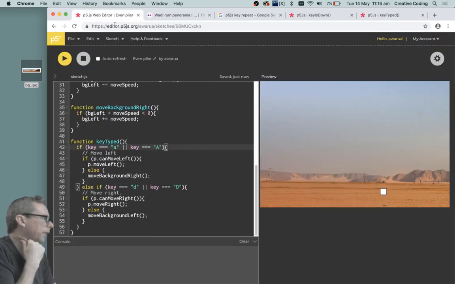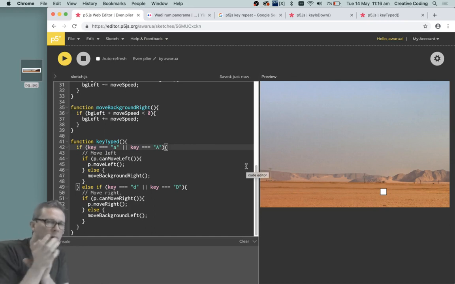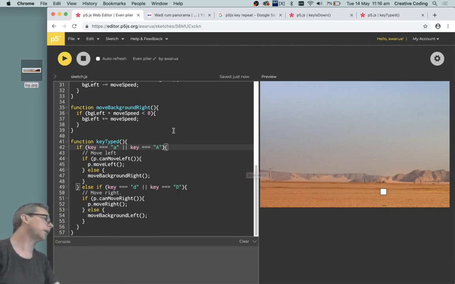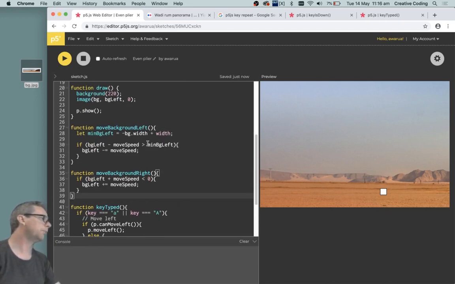I think I might leave it there, because that's possibly something that you can figure out by looking at the P5 reference to find out different ways of handling these repeating key events.